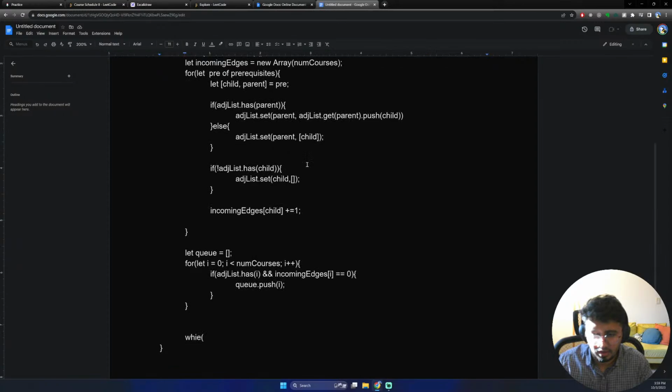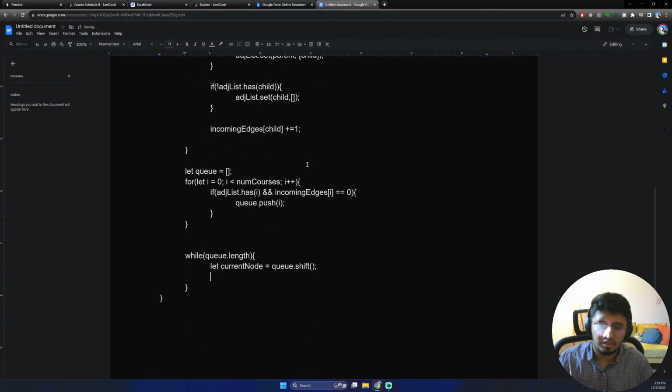And while queue dot length is there, we need to do the following operation. What we gotta do is let current node is equal to queue dot shift. We'll shift the first element.